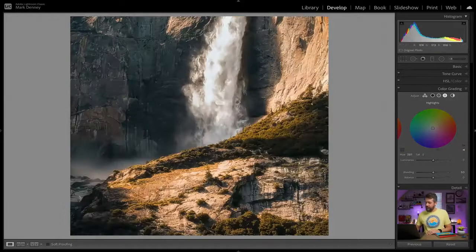And I got another good example right here. This is a close-up, a telephoto shot of the base of Yosemite Falls. And actually, I love this photograph. I really enjoy the areas of highlights and how they're interacting with the areas of shadows.